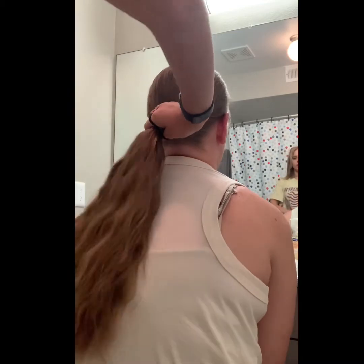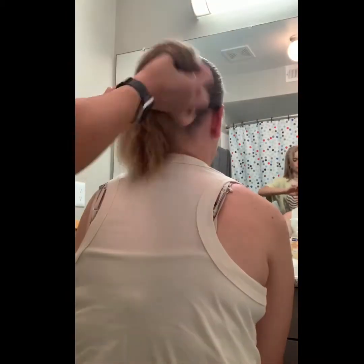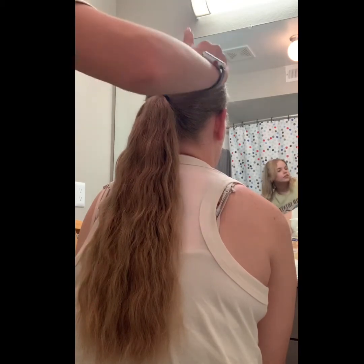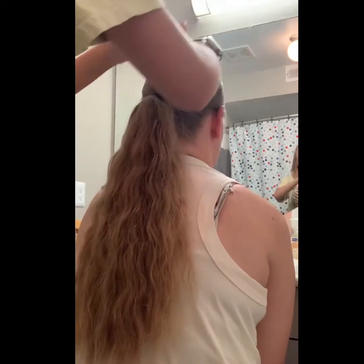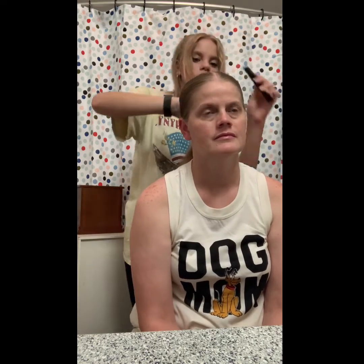Once you have all your hair as slick as possible, put it into a low ponytail and wrap the hair tie around it as many times as you can to make it as tight as possible. You're going to see some bumps around the ponytail and probably at the top of the head too, but you can just take some more gel, put it around the head, and spread it through the hair again. Then take your comb and comb through the hair while it's in the ponytail to get all those bumps at the very back right where the hair tie is. It's going to look bumpy at first but we can fix it later.